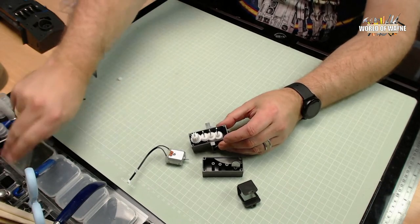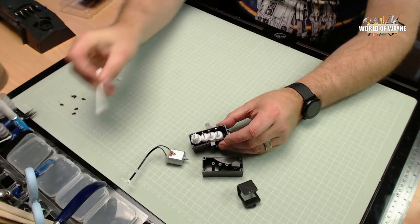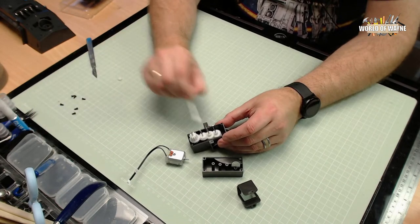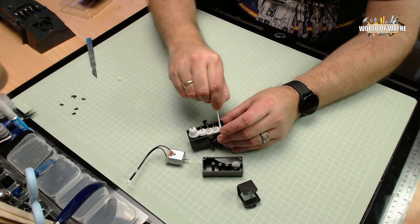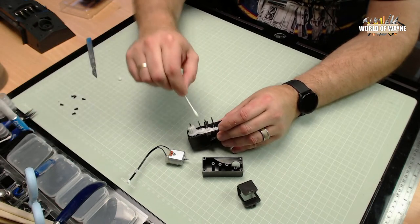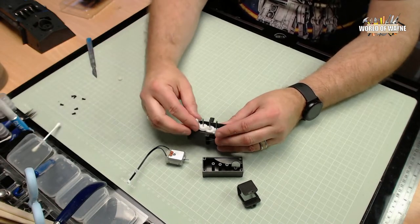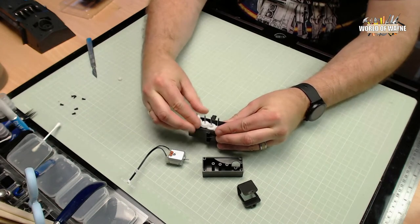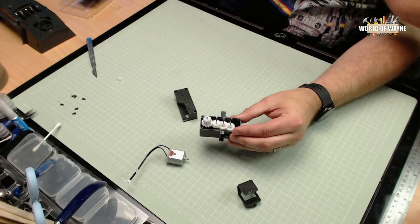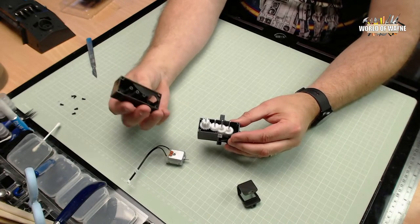So you know what I'm going to do? I'm just going to lube them up with a bit of oil on all of these gears. Now this oil will run down the shafts into the cogs. I'm just covering them everywhere. I should have really done it as I went along, but when they start turning, we'll see where we go. So once we've done that, I'm guessing we're going to put the housing on. Yep, we are going to put the housing on. It's going to match exactly what we've got there, so it'll be this way round.